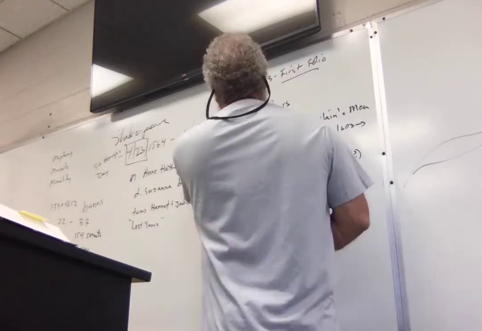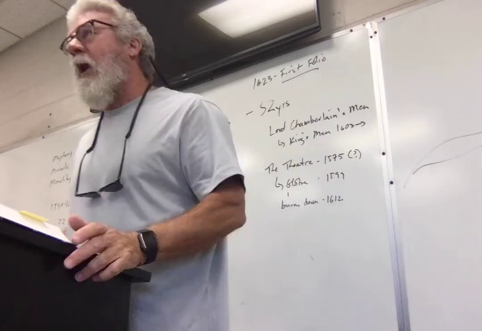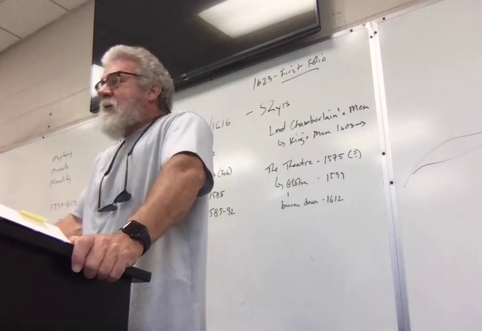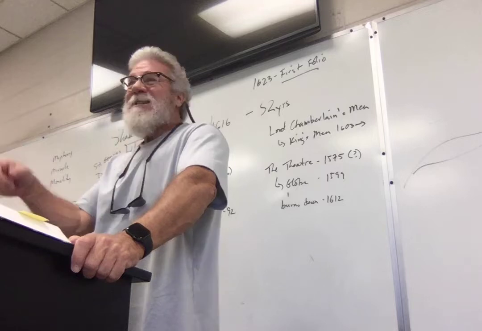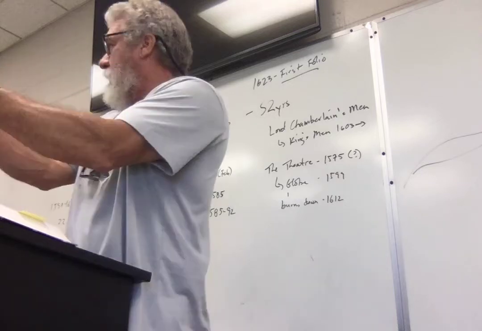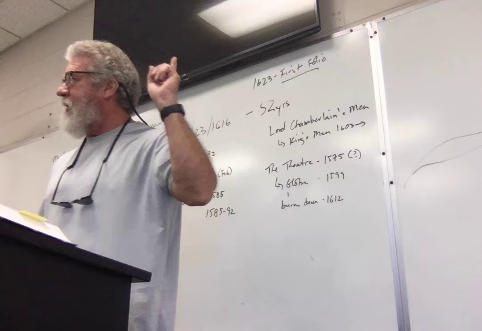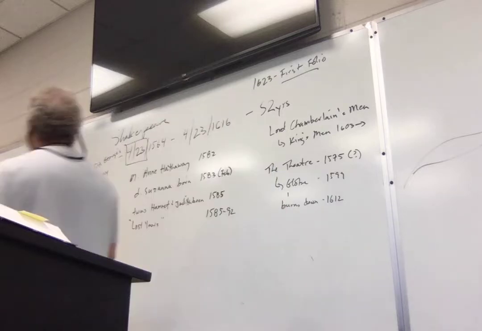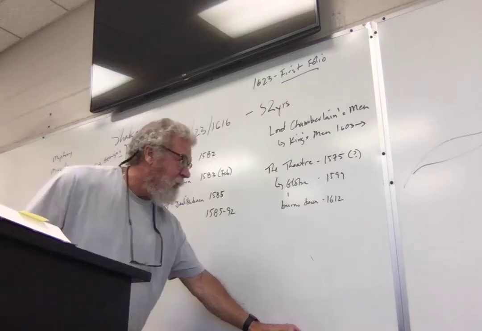The reason why I find this interesting is that you've got a seven-year period there. It was pretty standard practice in this time period that if a famous playwright or poet died, somebody would, within a year of that person's death, put out a little publication celebrating that person. It would be full of poems commending that person's ability, commending that person's playwriting chops, so to speak. Nobody does that for seven years. That is the biggest piece of evidence, all right, that supports what are called, let me remove this.